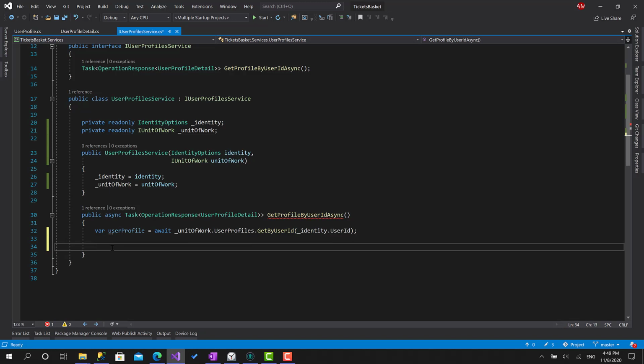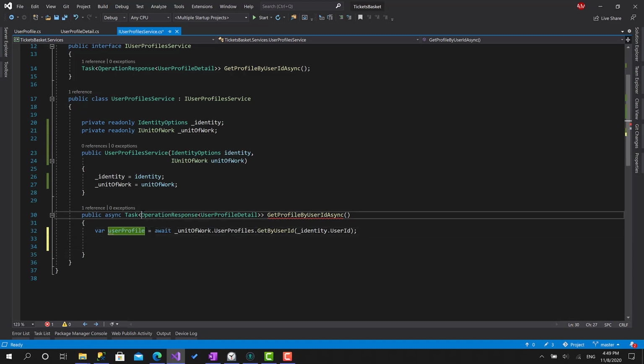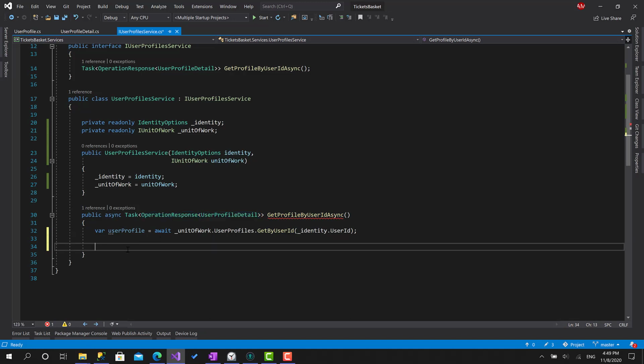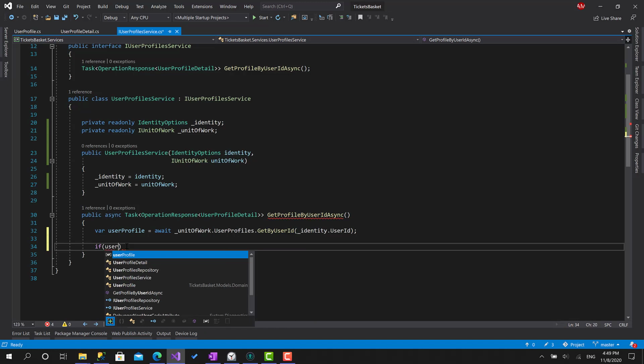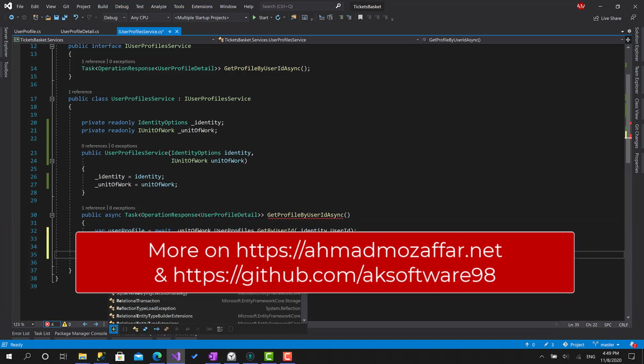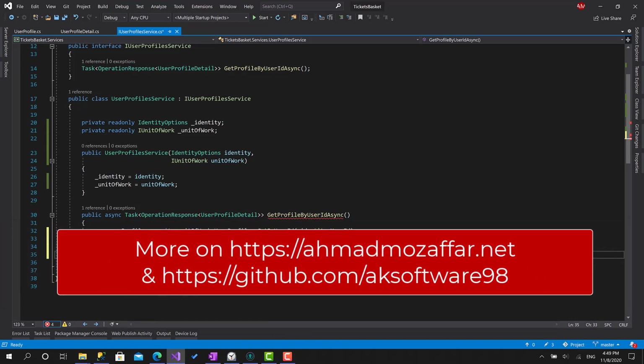Right now we have one thing to do, which is basically to return this as a good result and wrap it with this operation response here. So what we have to do is to return: if the user profile is out there, then we just return success, and if not, we want to return an error, and we will say that user profile not found.